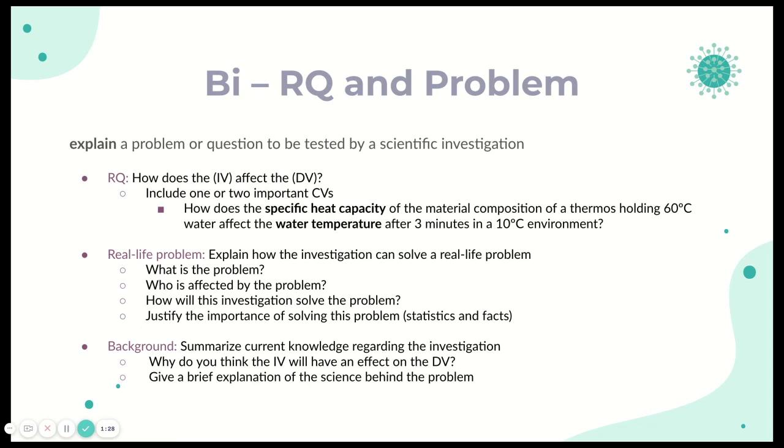Your research question must be able to solve a real-life problem. So explain how this investigation can solve a real-life problem. So what is the problem, who's affected, how this investigation will solve it, and justify the importance of solving the problem with statistics and facts. So you'll want to explain why it is an authentic problem, how this certain data can help individuals who face this problem to reach a solution, and you'll have to explain why it's an important problem. Like, why is it worth studying or investigating a solution to?